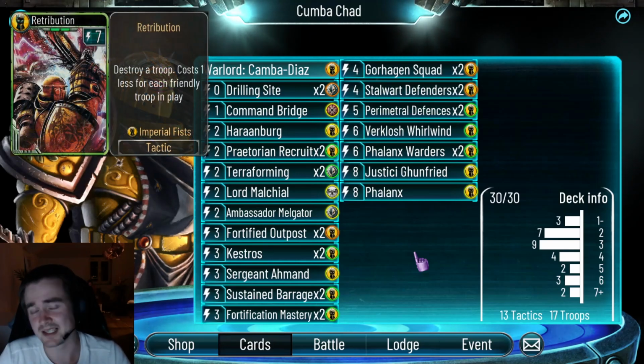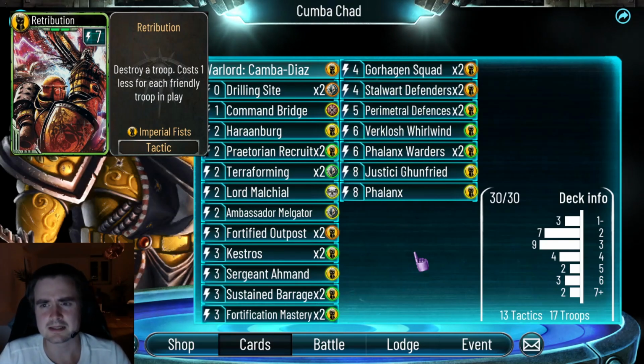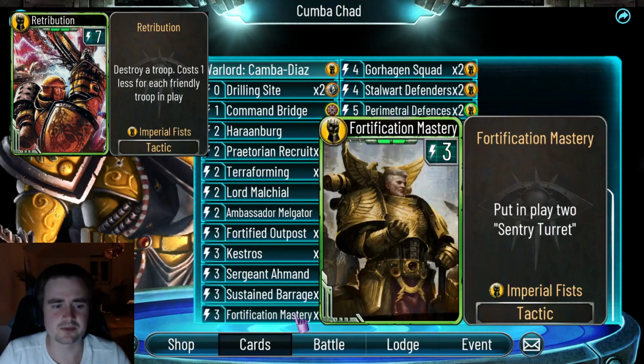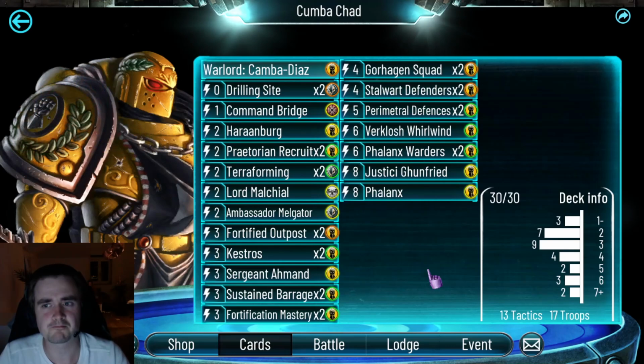Retribution. As you saw, I don't run Hulk removal here in this deck. I simply don't need it that much here, to be honest. I don't want any dead cards in my hand. Sometimes we really vomit our hand with Drilling Sights, Renberg and all that stuff. So yeah, it's obviously a good card. It's good removal. It's kind of win more, but not really. You can combo it really well with Fortification Mastery or something, so the cost gets reduced. But yeah, we don't really need it here. Like, trust me, it's still a good card. Include it if you want, but it's not necessary. It's not mandatory like another Imperial Fist card in my opinion.